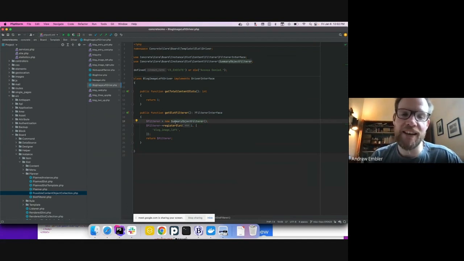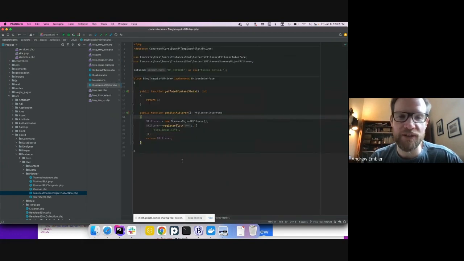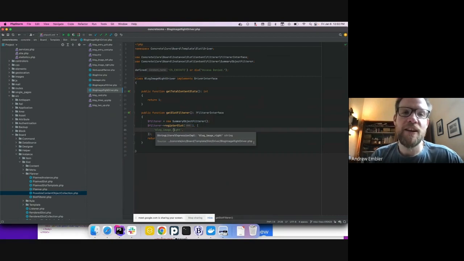But it also says, hey, I'm going to let you put summary objects in here, but they have to be this template. So that's why we have all these weird little pseudo templates that don't have anything in them except this. It's because they actually do have something interesting to offer the world, but it's all at this logic layer where it says, hey, I'm going to put summary templates with the name blog image left in them. And then same with this one, blog image right. And that's kind of how we map those board templates to the summary templates.